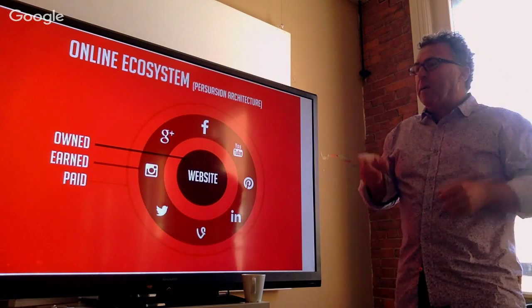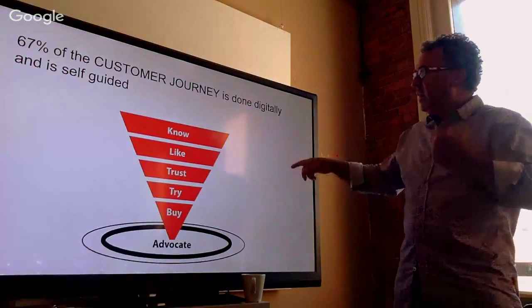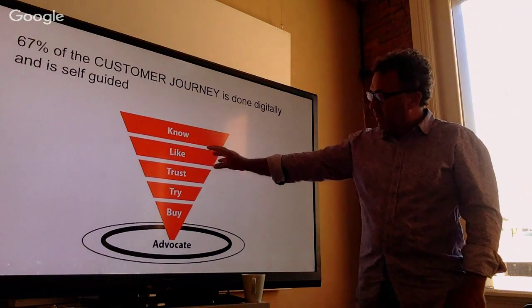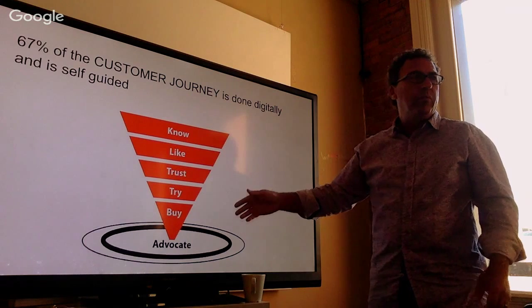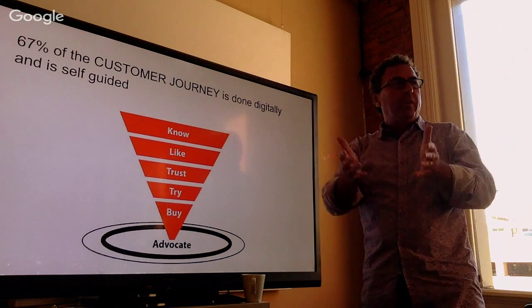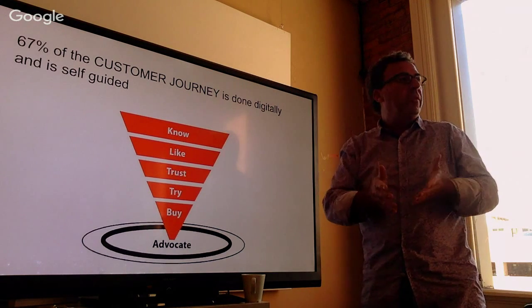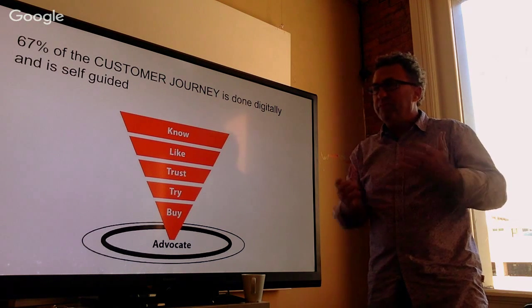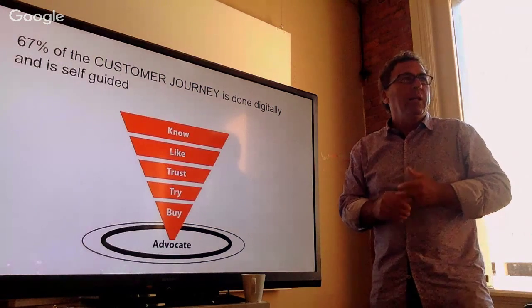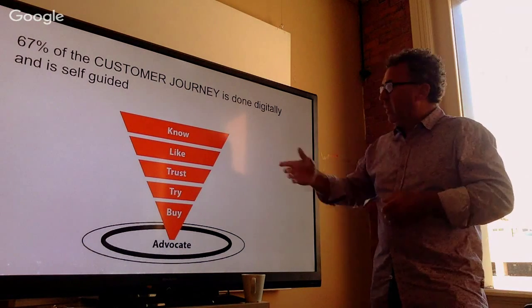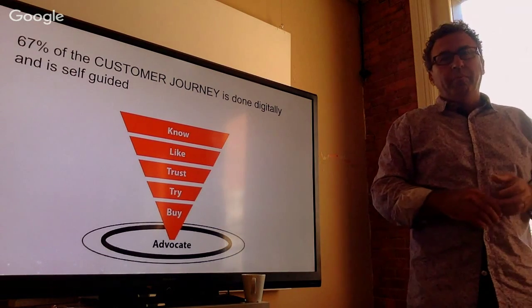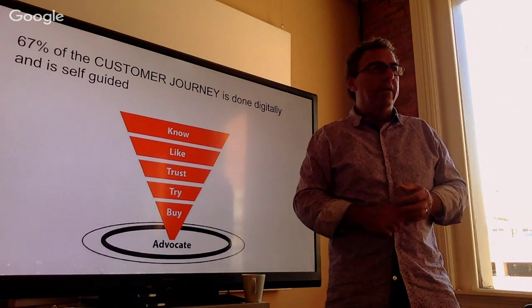But really the client journey these days is about getting customers to know, like, trust, and then become advocates of some sort. So it's about using all of these control points to get customers into that, what do they call it, a funnel, a sales funnel. Yeah. And there are all sorts of different versions of this, but essentially these are the 3 steps that we use to try and get customer conversion.